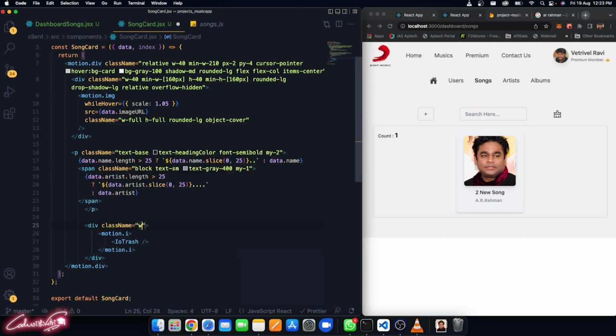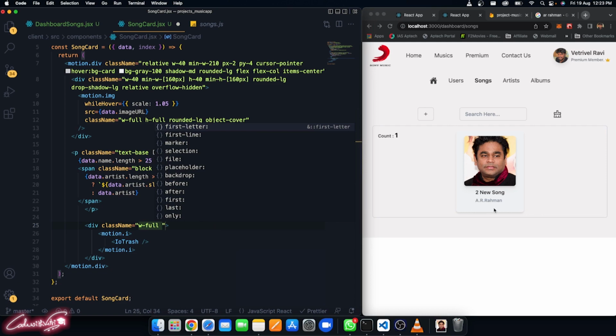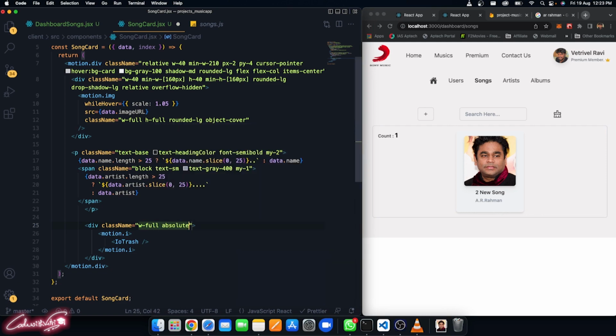It's been imported now. So for this, I'm going to say className. So width, you should use the complete width, because this is going to be over here. So use the complete width, and it should always be in absolute position.